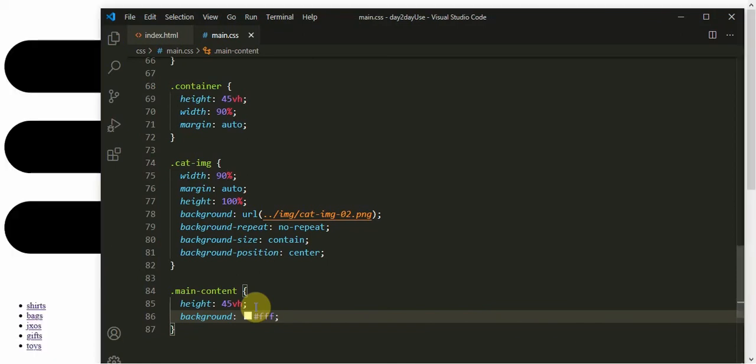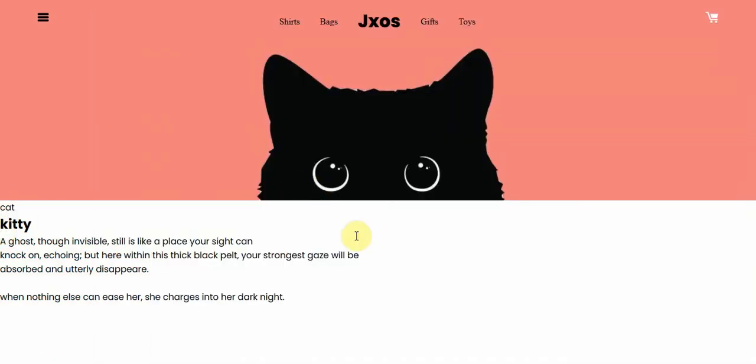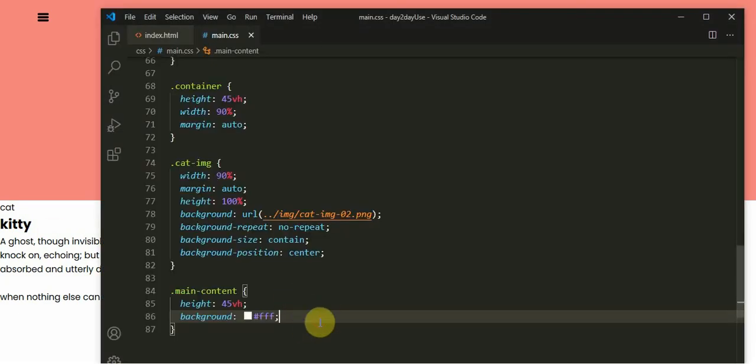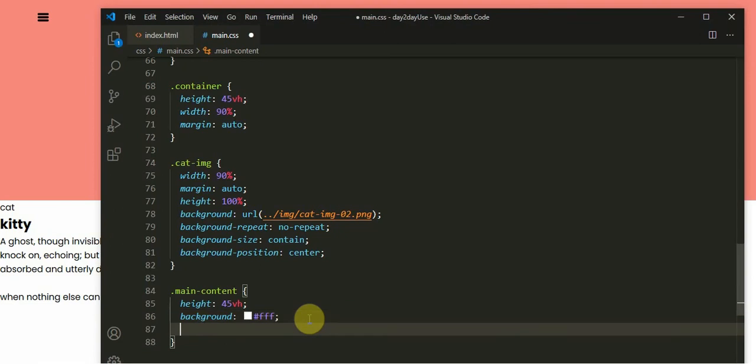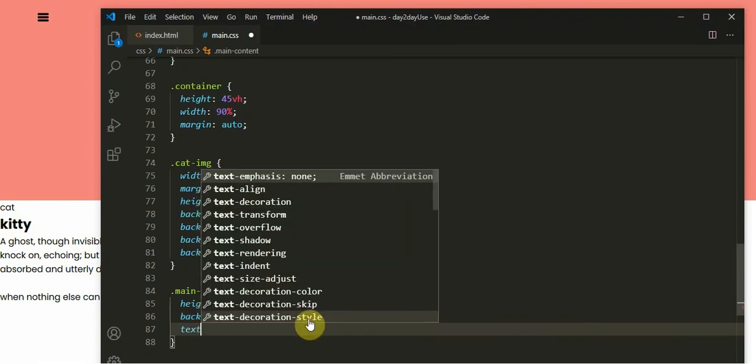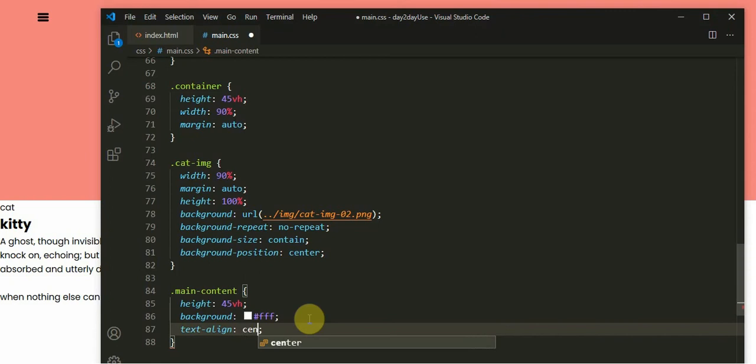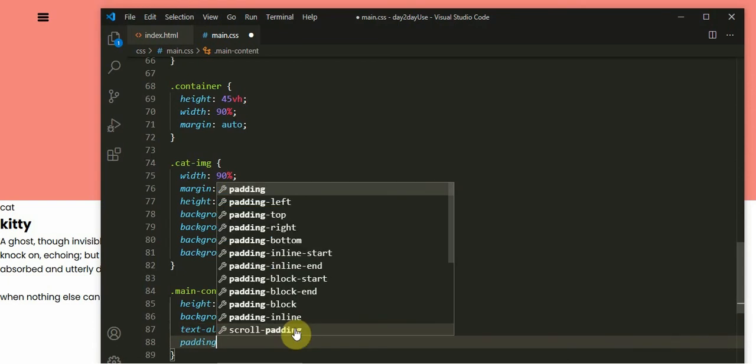and if I save, this is what happens now. Yeah, exactly. Crazy, right? Now things are looking mad weird, so we'll have to do text align of center. Exactly, text align. It means things are aligned. And let's give it some padding.